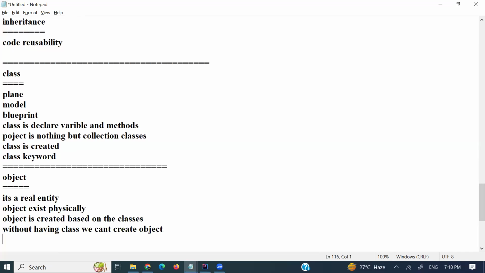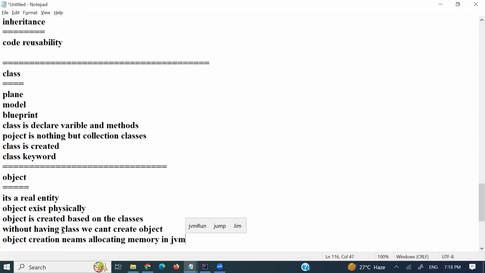What is object creation? Object creation means allocating memory in the JVM.